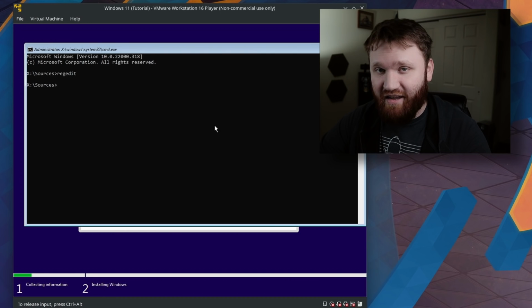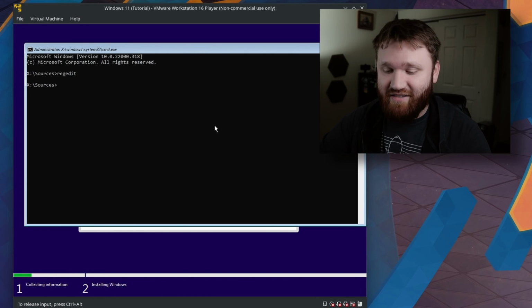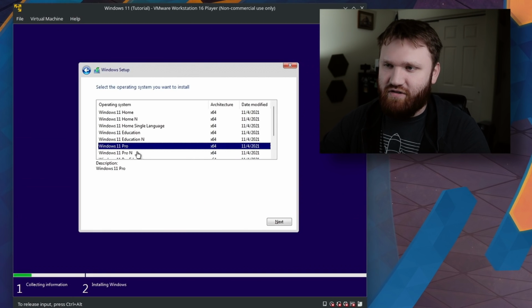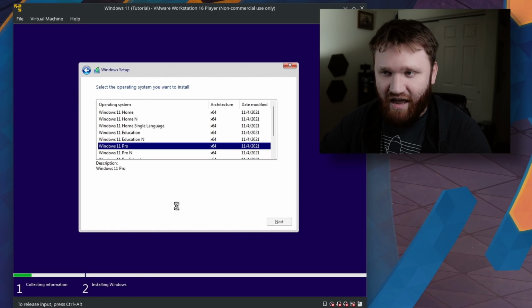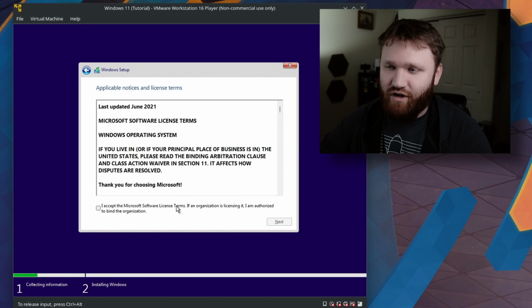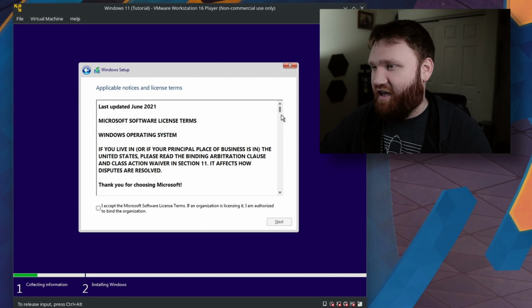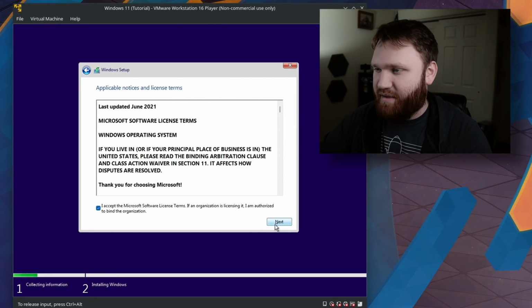If you're still getting that issue, again, I'll link down below to some other registry edits that you could go ahead and make. But for what we're doing, that should be sufficient. So now that that's been changed, let's go ahead and click next. And we should have better luck here. There we go. So now instead of getting an unable to install, we have the license agreement. So I'm gonna go ahead and accept that.